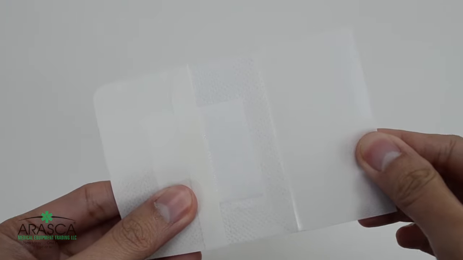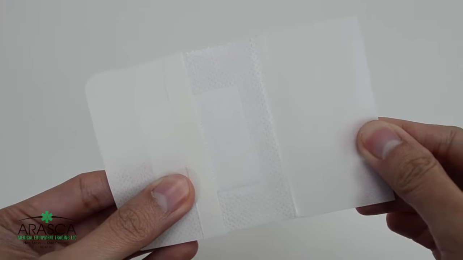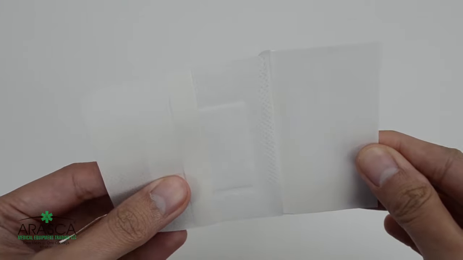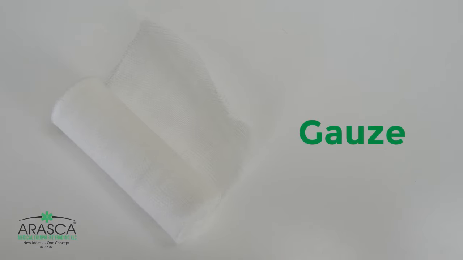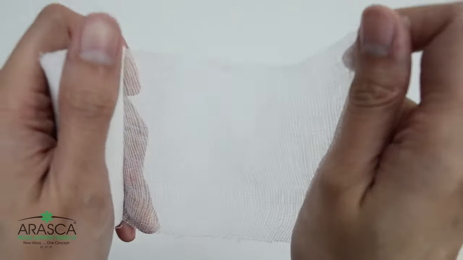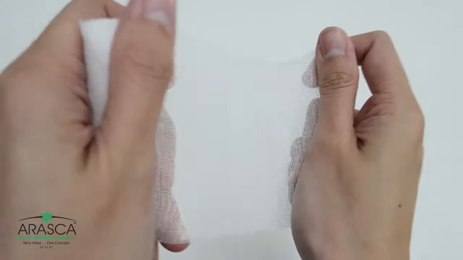Some dressings come with bandage or adhesive corners and may also be sterile or non-sterile. Gauze is a breathable fabric with a loose open weave that can be used for wound cleaning, dressing, and bandaging.